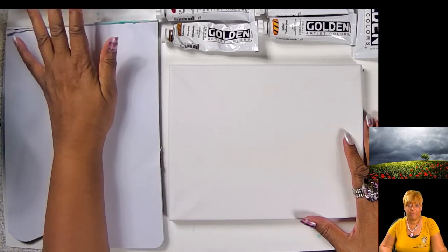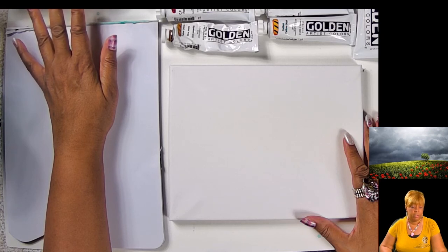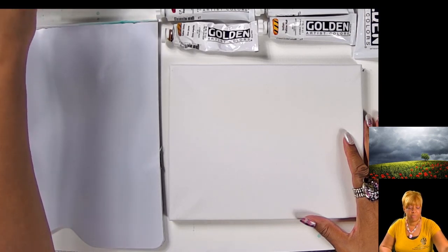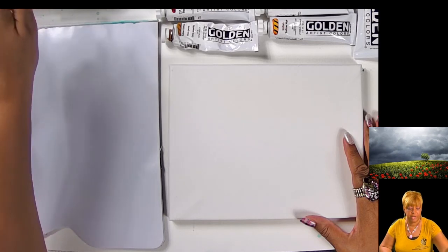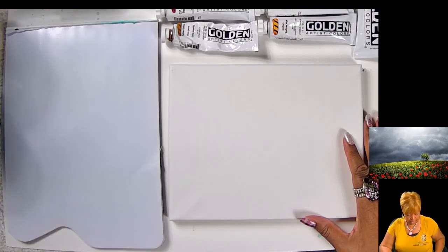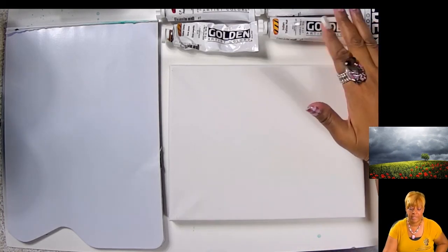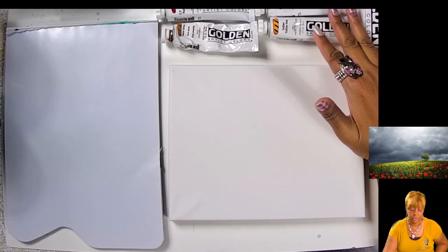I also have a bucket of water. I bought a really neat bucket. You can't see it on the camera, but I bought a bucket at Hobby Lobby, and I like it because it has ridges in it where you can really scrub it and get that paint out of there, and then it has another compartment where you can clean off the brush and make sure it's really clean in a clean puddle of water, so I really like that. As far as our paint colors, I will talk about those as we move forward in the art tutorial.